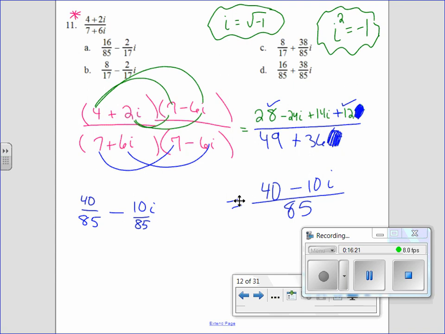Try it out. What's 40 divided by 5? 8. What's 85 divided by 5? 17. It's B. Same thing happens over here. Divide the top and bottom by 5. 10 divided by 5 is 2. 85 divided by 5 is 17. So Logan said it's B. He's right. So yeah, sorry about my panic. We were actually on track all along.